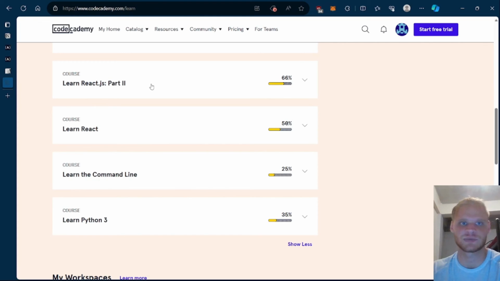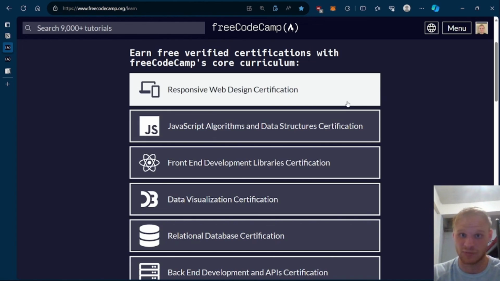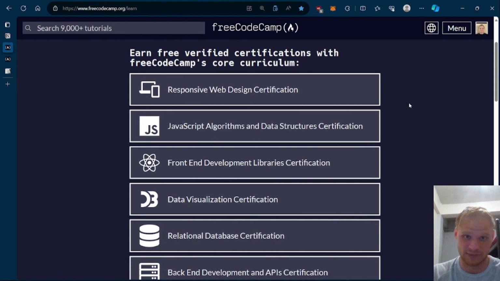You can move on to part 2, and they might have a part 3. I'm not sure, but also learn the command line on this. It's also much better than FreeCodeCamp. Well, actually, FreeCodeCamp now offers a command line course, so they're both good for that. You can also supplement your learning with the HTML and CSS part, but I think FreeCodeCamp covers that pretty well. And especially do it for the React part.